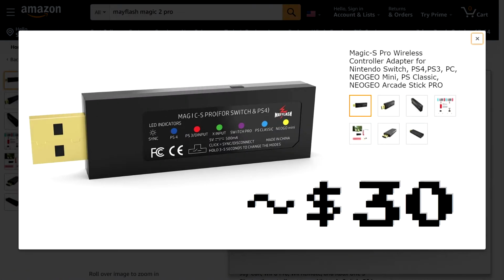Next we have the Mayflash Magic S Pro. Now there are a couple variations of the Mayflash Magic adapter, but the S Pro is the latest revision, so that's the one that I looked at. Now this adapter was a strange case, as I have read numerous reviews on Amazon, Reddit, YouTube, various places, that this adapter was quite very good.